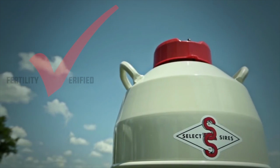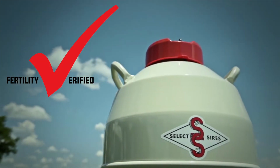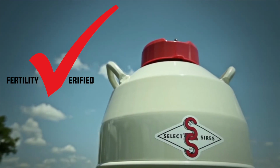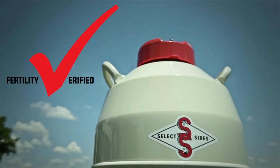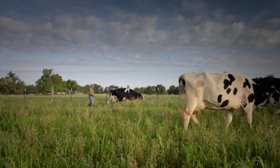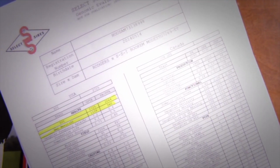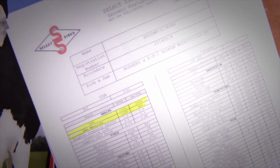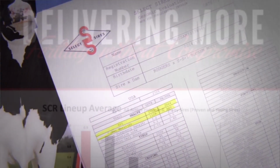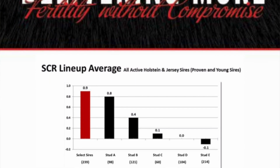Another thing that we started doing probably about 4 or 5 years ago, we call Fertility Verified, which we added to make this better. We try to run the majority of our bulls through this Fertility Verified program where we put 800 units of semen out into dairy cows. The reason we do it with dairy cows is because they have great record-keeping systems as well as reporting back to us on a timely basis. So they get preg check data pretty quickly after they use the semen.